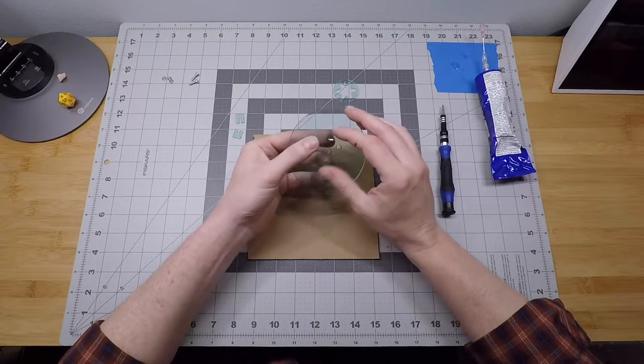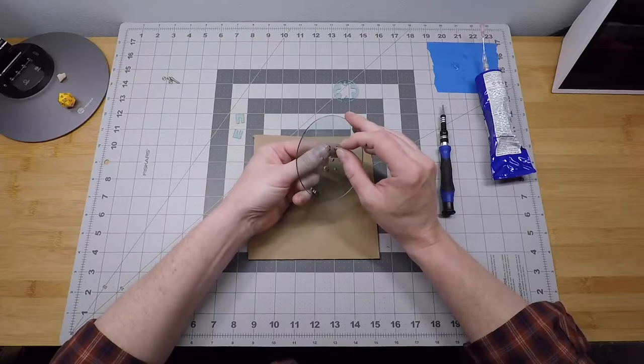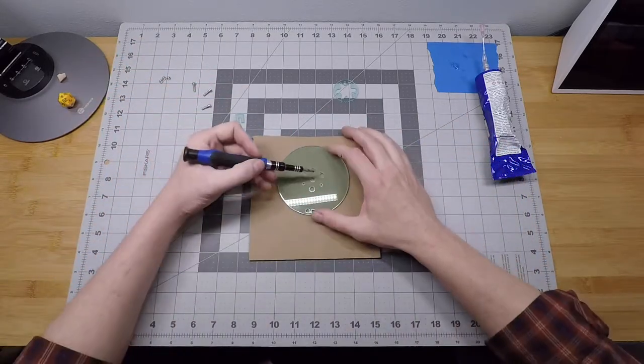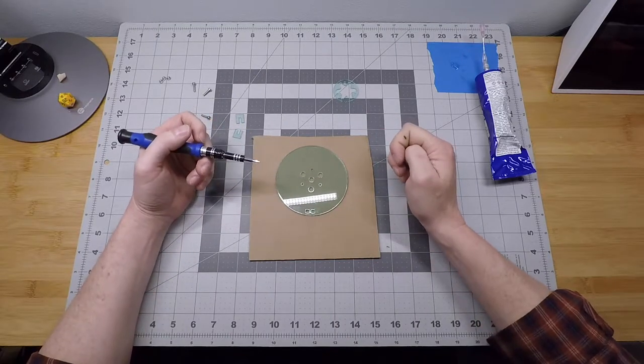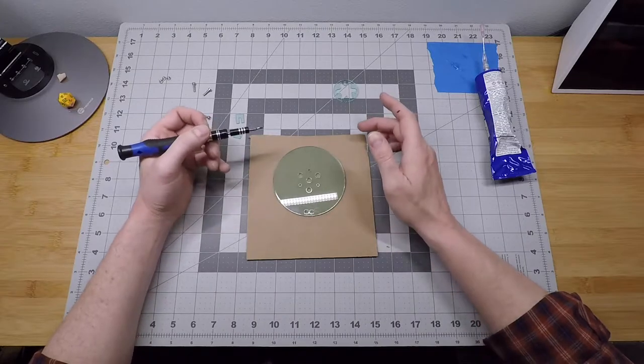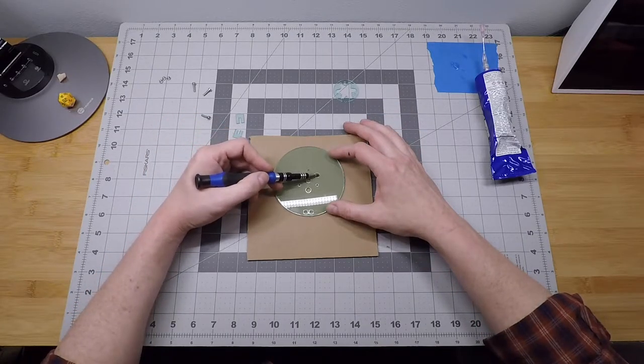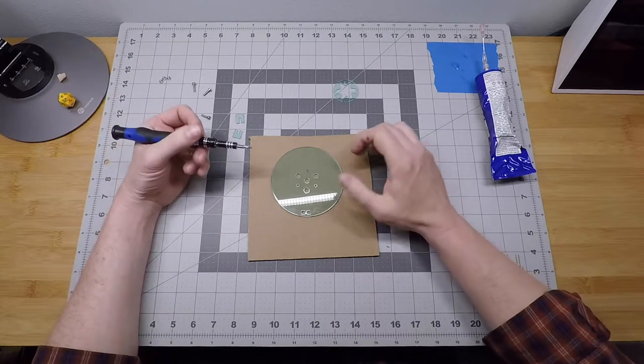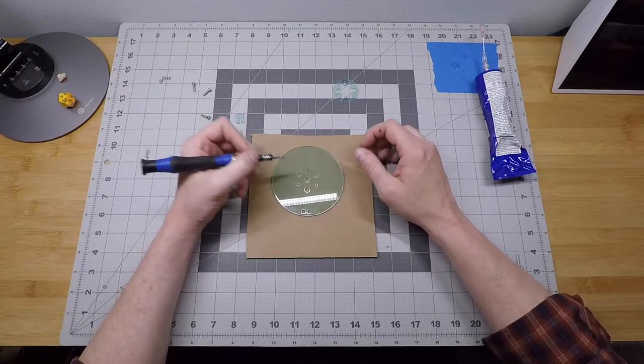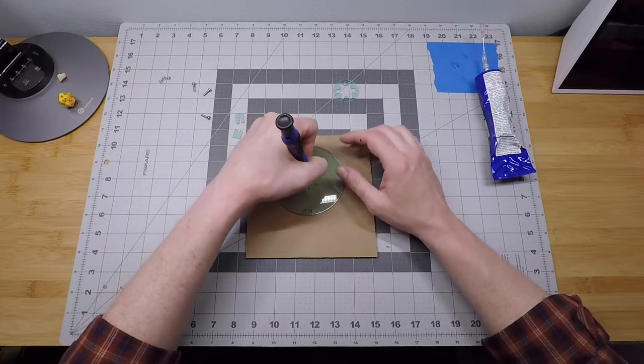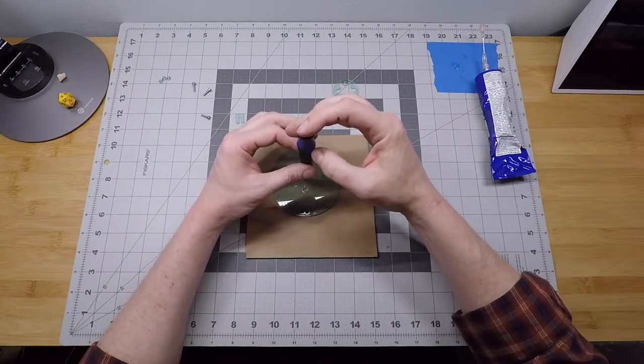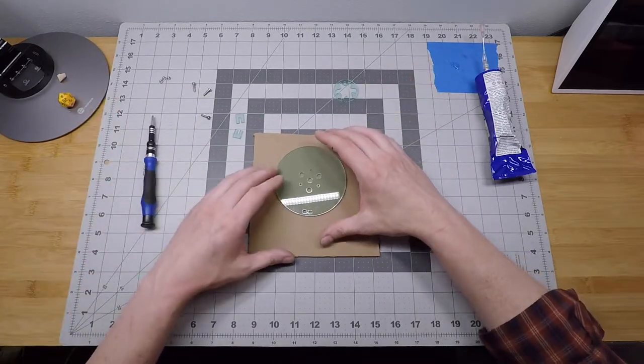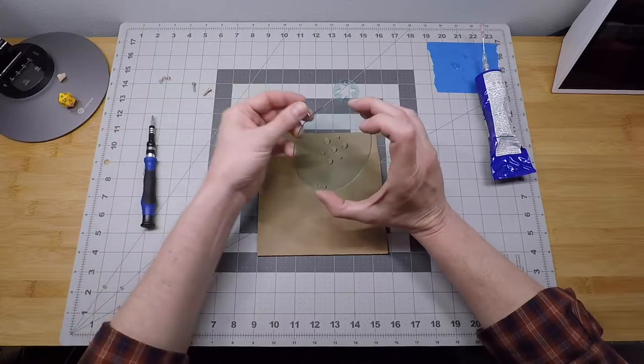What we want to do is push three bolts through. Let's go back for a second - there's a lot of holes in this, so I want to explain them. These three small holes are for the bolts that we're going to use for temporary alignment while we hold this together. These three outer larger holes are actually going to be where we inject cement, in the same way we did when we built the rails. The center round hole is just for getting at the screw that holds the servo horn on, which we don't have to worry about right now, but don't put any cement in the center hole.